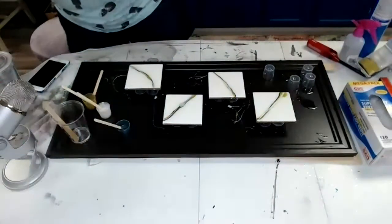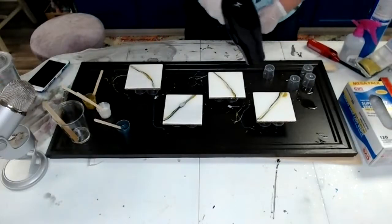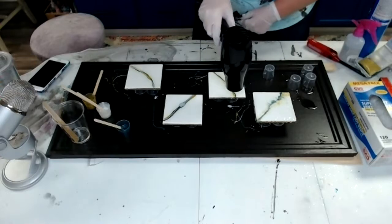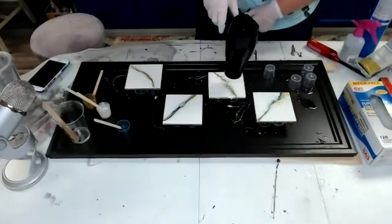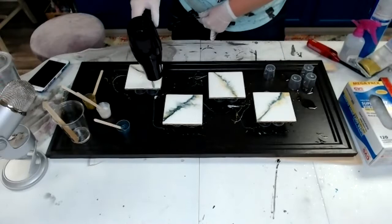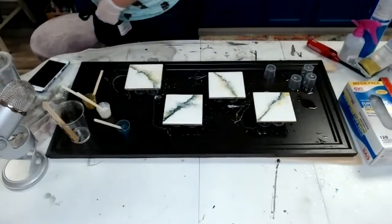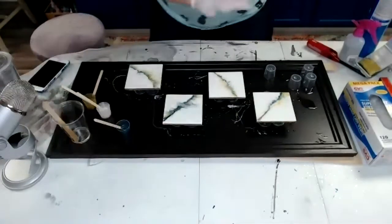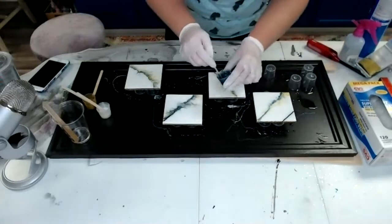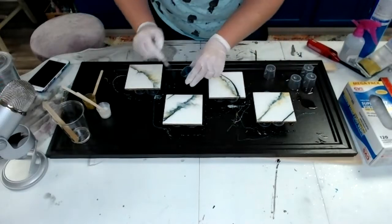Now, this is the fun part. Okay, so I've got my dollar store hair dryer. Watch this. Okay, so I've just kind of moved it around, and I'm going to go back in, and we're going to put a little bit more. So now I'm going to hit this up here. Maybe make that one a little bit thicker. Do that one on the corner.